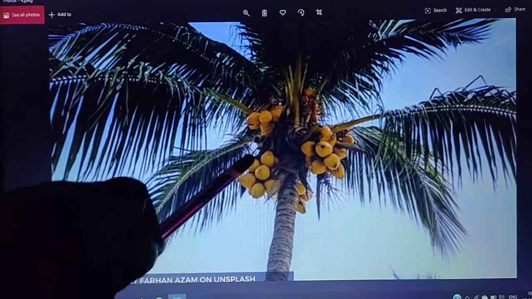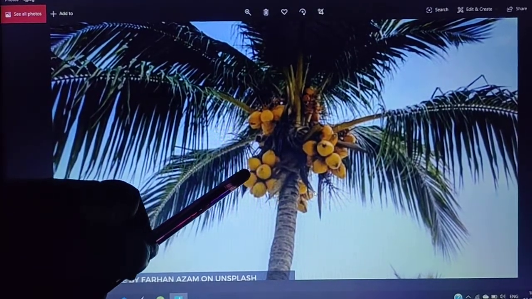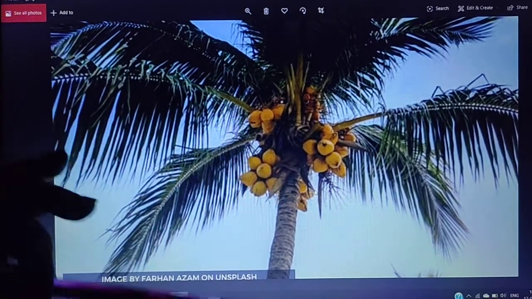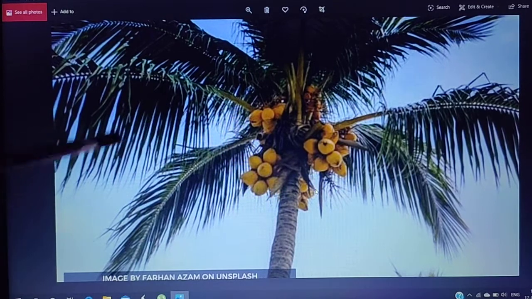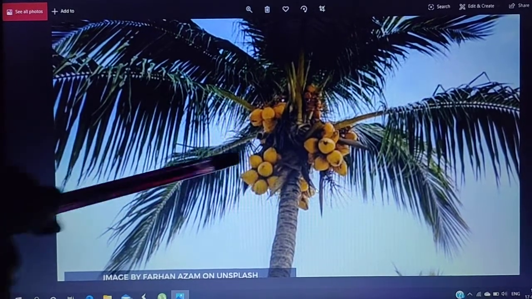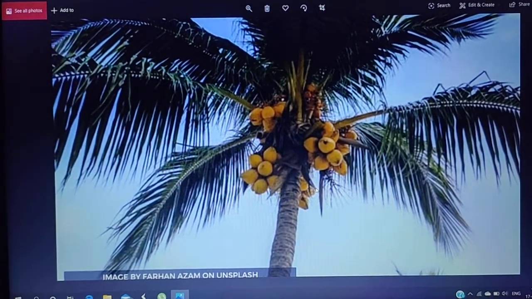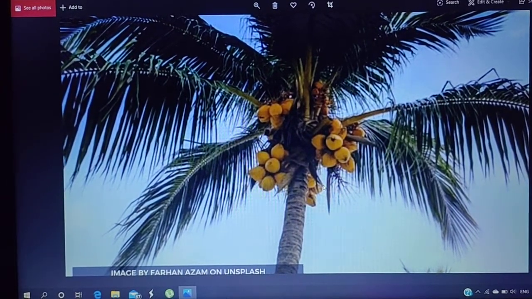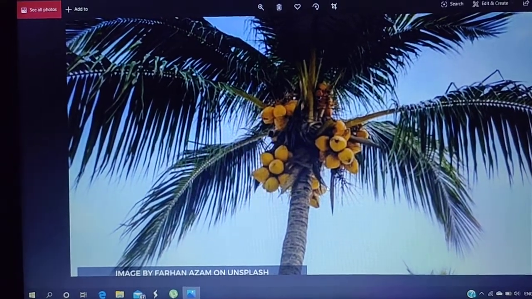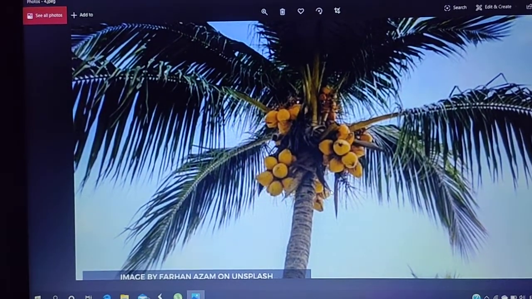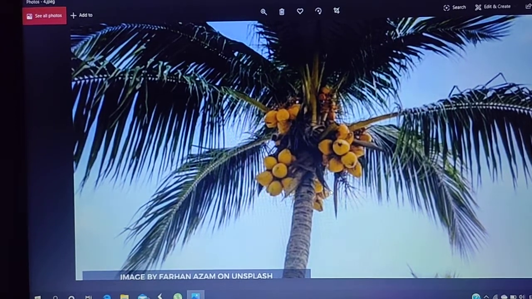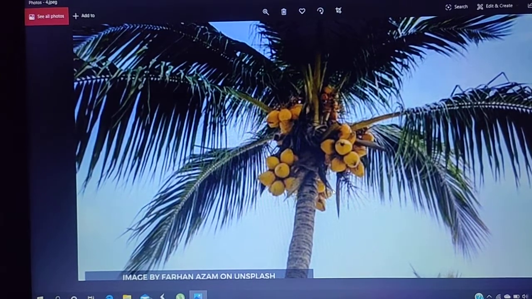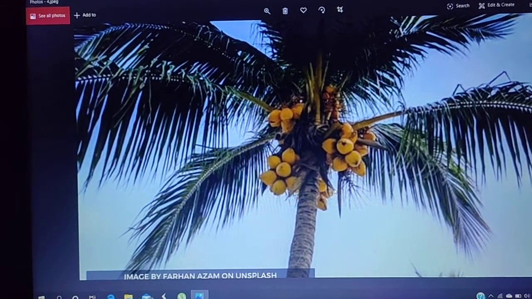And you see the fruits? Yes, the coconuts. What happens when they are very ripe? They fall from the tree onto the ocean. The character of these coconuts is they are very light. So they remain floating on the water, and whenever they come to the ground, they again give rise to a new plant. So this is the adaptation of the coastal areas.